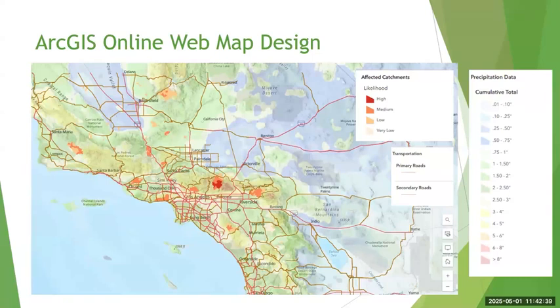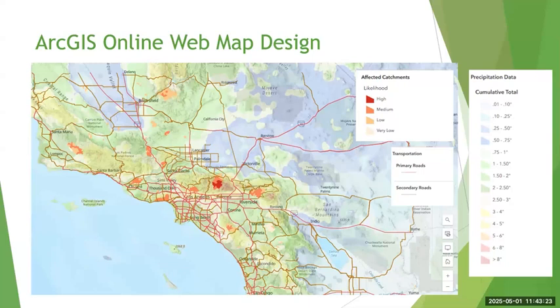Next, we'll take a look at the web map design. So this was symbolized to cater to our audience. Because it's the public, we want to make sure that all our symbology was easy to read. So we have our affected catchments with a range from very low to high, where very low has a nice neutral color, and high has a warning color of red. And each of those is separated into those likelihood scores. So red or high has a likelihood score of 75 plus, orange has a likelihood score of 50 to 75, and so on for low and very low.